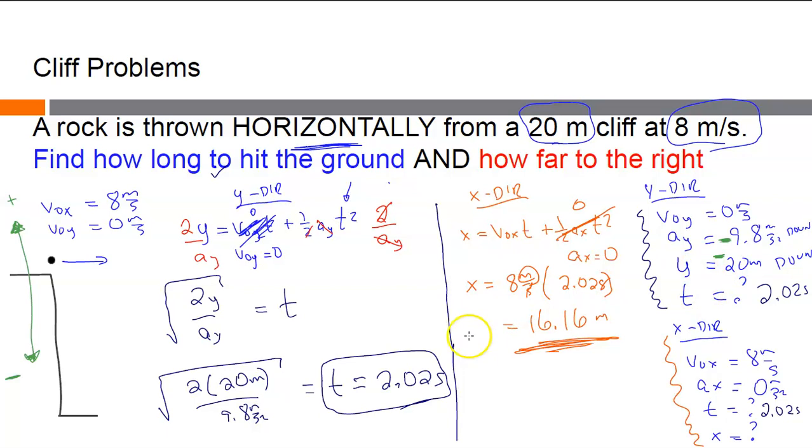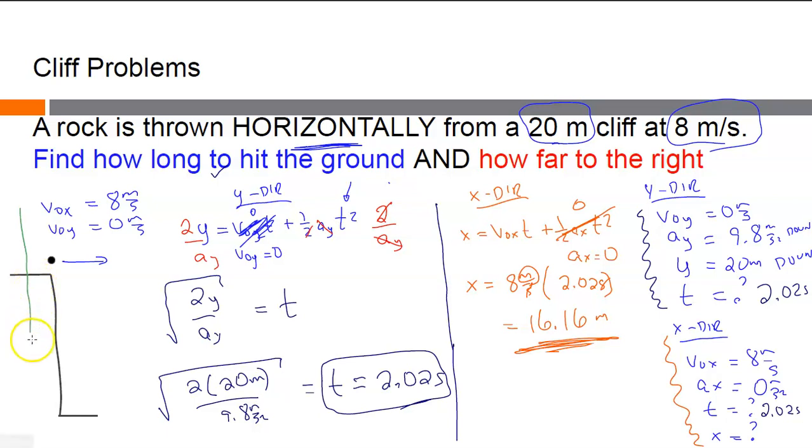And if that were the case, then I would have come in here and said, well, this is a negative 20. And this would also be a negative 9.8. And see how the negatives would cancel? So I would still get the same answer. I've done enough of these things to know that I don't really like the negative signs. So if I can pick a coordinate system that will enable me to minimize the number of negative signs, I kind of count that as a good thing.